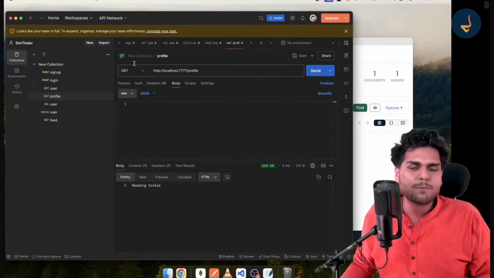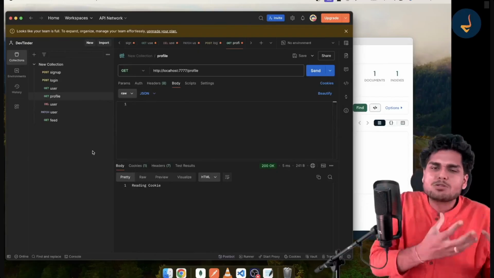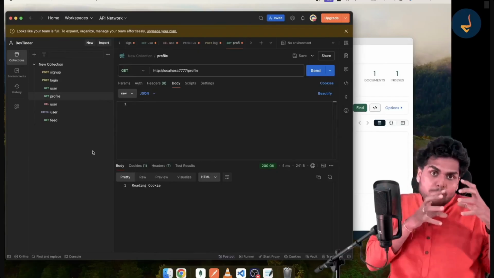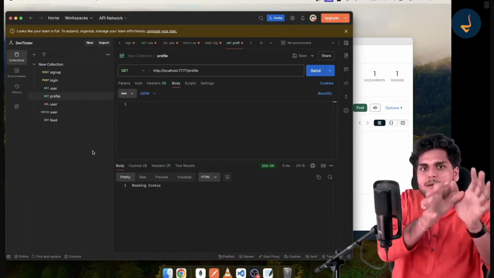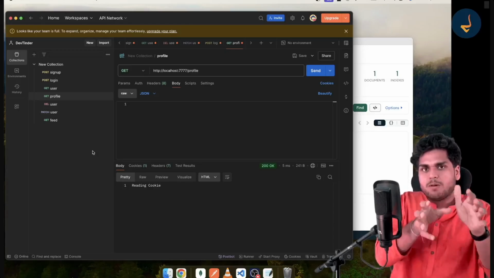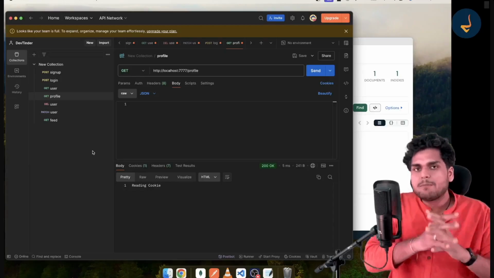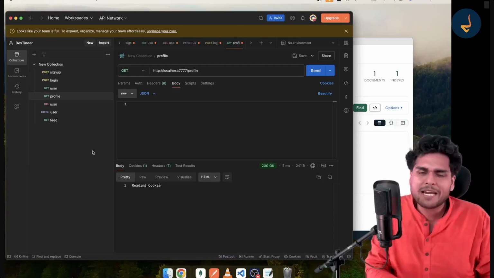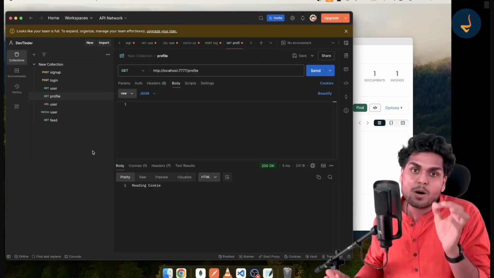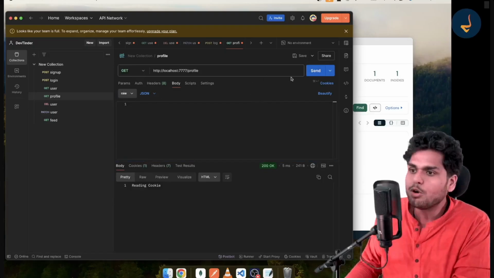Right now I am just using Postman for testing, and Postman works similar to a browser. The job of the browser is to read those cookies and keep them safely. And whenever I am making any other API call, it should send back the cookie. This is the job of the browser. You don't have to do anything.